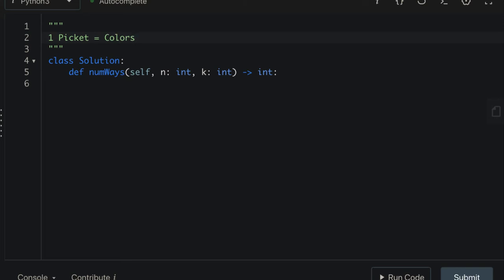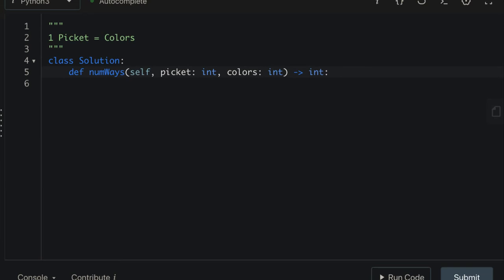One thing that I also like to do, just to make this more readable, is switch this up to pickets, or picket, and then also colors. It reads a lot easier as we're going through this.